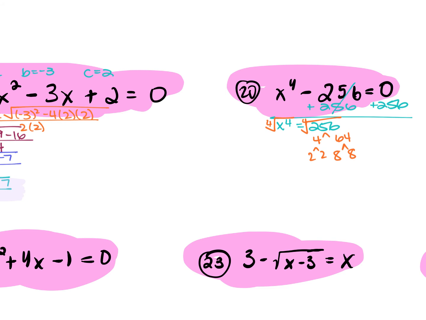Okay, so 4th root, not square root. This would end up being, hold on. Let's not circle those. Okay, so the 8s then would become 4 and 2. The 8 is 2 and 4. The 4 is 2 and 2. So we're looking at groups of 4. Sorry, guys. So this is a group of 4. This is a group of 4. So 2 times 2. So x is just plus or minus 2 times 2 is 4. Sorry about that.